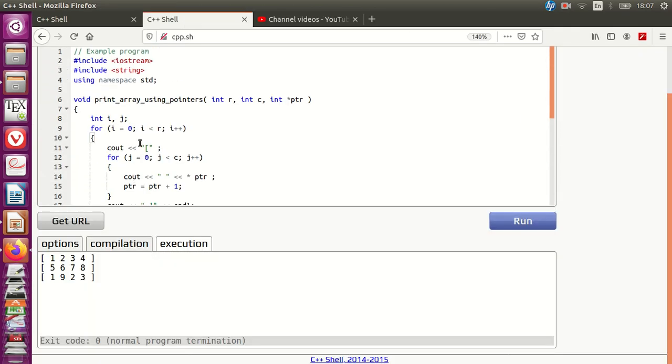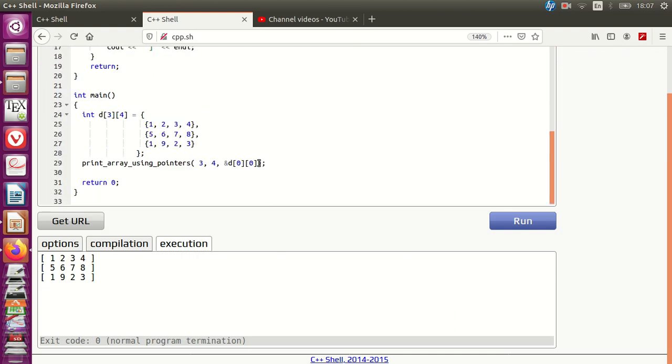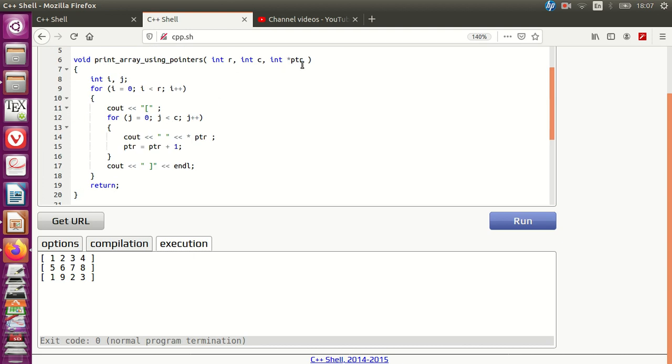So here is our next function. This is print array using pointers. Now this is explicitly the address of the first location of the matrix, which is being accepted by the pointer here. The purpose of i and j is really to make it look like a matrix, so that when you move on to the next row, you move on to the next line.